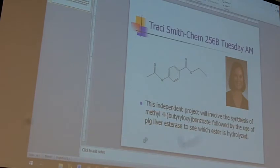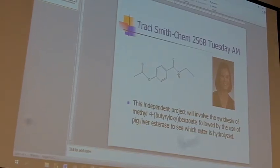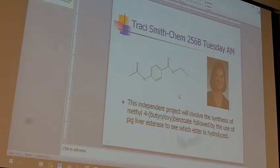Okay, so beyond sending you the order form, sending you these instructions, sending you the link for getting ChemDraw on your computer, the other thing that I'm going to send you is this template for a PowerPoint slide, okay? And so what you should do, use this same template, because we're going to put a poster together of all the projects that are being done, and we put this outside of the organic labs, and people like to come and look and see what, like, they're used to us doing this, so they'll want to see the poster, and they'll want to see all the projects that you guys are doing for independent projects. So take this slide and put your information in there, okay?